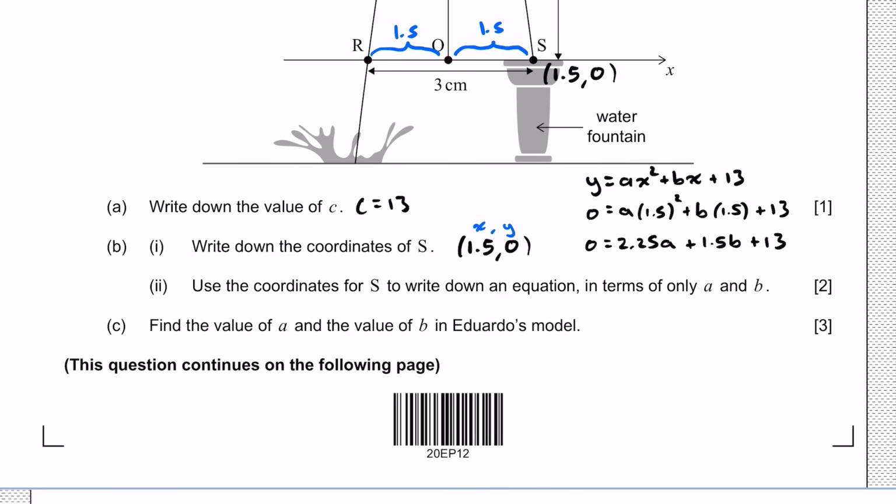So we've just been asked to find an equation in terms of A and B. Approaching C, if you're unsure of the process, why would they have asked us to write an equation in terms of a and b? Well, it's actually the case that we can use a system of equations to solve for a and b. We use this value of 1.5, 0, and substitute it to write a linear equation. Using that same process with this other point, negative 1.5 and 0, we can get another equation in terms of a and b, and then use a system of linear equations to solve. So let's go ahead and substitute. Here's another value of x and a value of y. I'm going to take this right here.